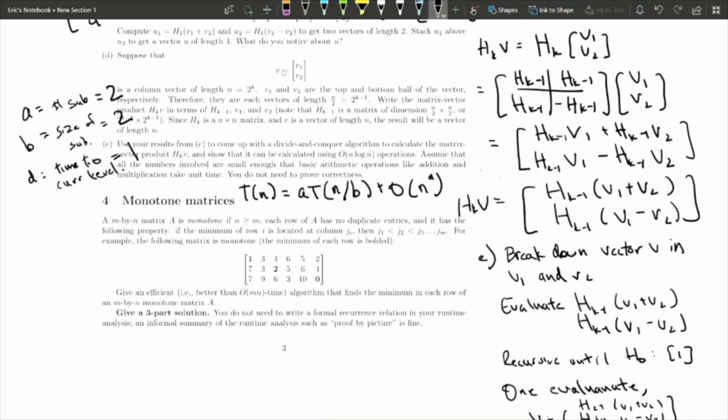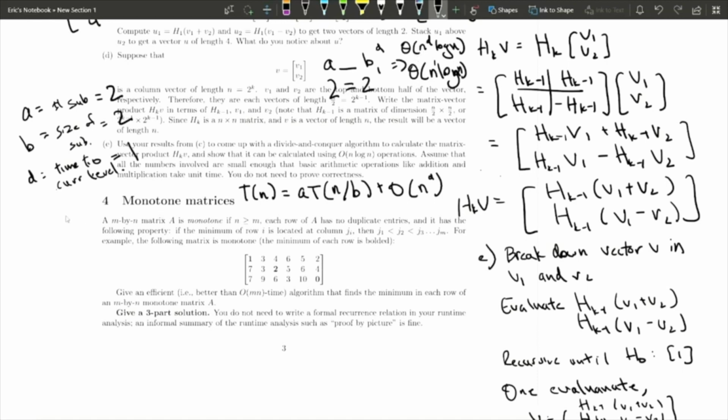So hopefully that recurrence relation walkthrough made a bit of sense. We can then apply Master's theorem. There are a ton of different ways to do Master's theorem. The way I like to do it is see what this evaluates to. In this case, 2 is equal to 2 to the power of 1, which implies that the algorithm is theta of n to the power of d times log n, which is the same as n log n, because n to the power of 1 is n. But you can probably just look up Master's theorem on Google Images, and there are a ton of different ways to do it. Do whatever makes the most intuitive sense to you.